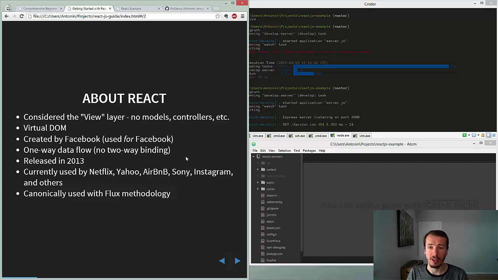Especially with, let's say Angular, where you might have a list of 1,000 items and you want to switch 2 of those items. Angular will re-render 1,000 items. React will actually switch just the 2 items.